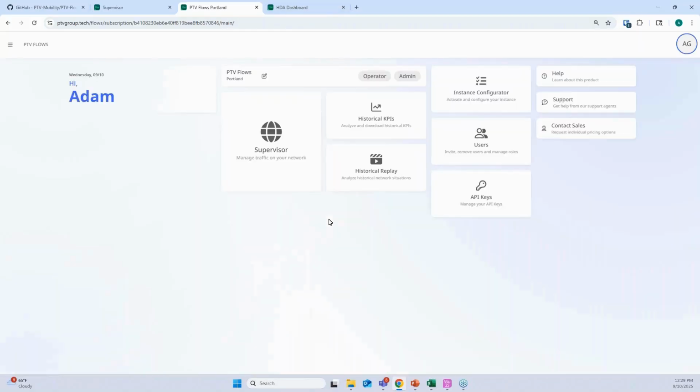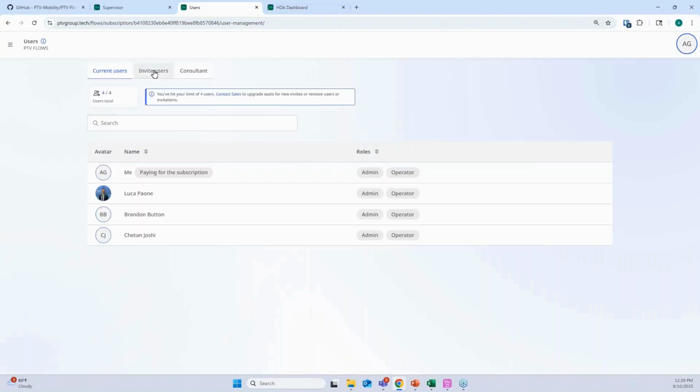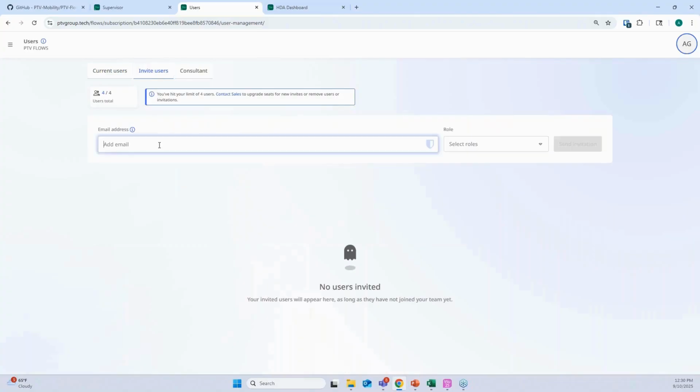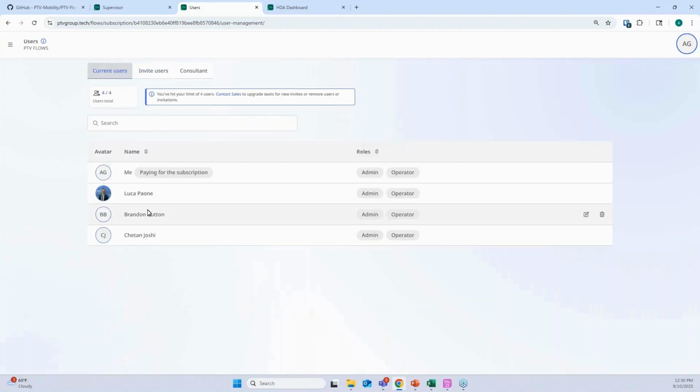Just to touch on a couple of other items before we move on to some of the API applications. You do have the ability to manage users. It's really simple, all username and password based. If I want to invite an additional user, I add their email address, select what roles I want to give them, right now administrator or operator, and hit send invitation. It'll send an invitation by email, and you'll get an alert here that it's pending their acceptance, and there's an option to remind them. You can see any of the current users who have access to the system.